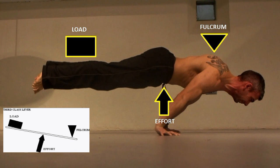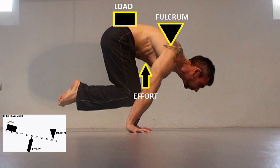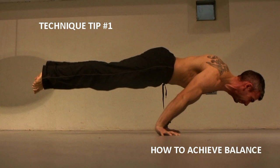In addition to this, there is another big downside. The greater the distance of the load from the axis, the bigger is the effort required to overcome its resistance. This is why doing a tuck planche is easier than doing a full planche.